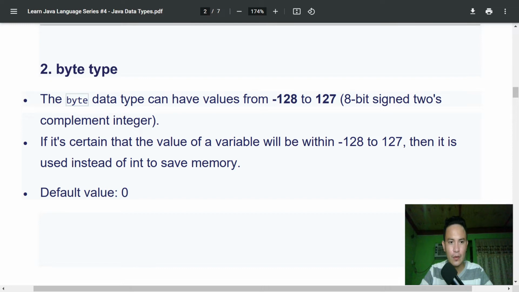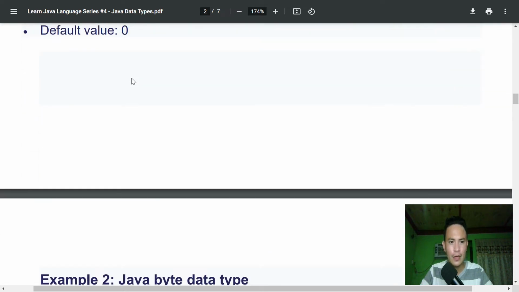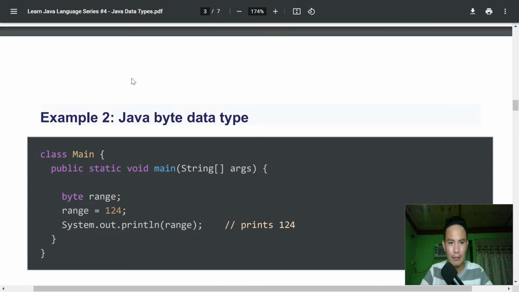If it's certain that the value of the variable will be within -128 to 127, then it is used instead of int to save memory. Okay? So the default value is 0 for that. Don't worry if you're confused about what byte is, because later in our series we will understand it better. Okay? So for now, just remember the examples.